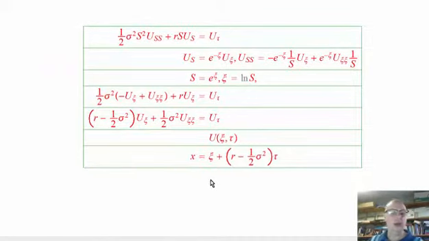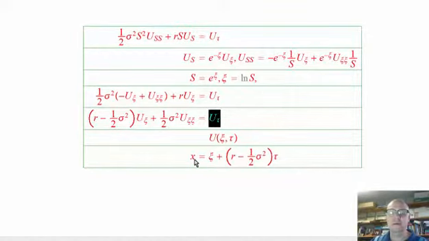Okay, so now I'm trying to find a function u, a function of squiggle and tau, that satisfies this partial differential equation. We would read this as the derivative of u with respect to squiggle, but let's say the first argument, the derivative of u with respect to the first argument. And this would be the derivative of u with respect to the second argument.